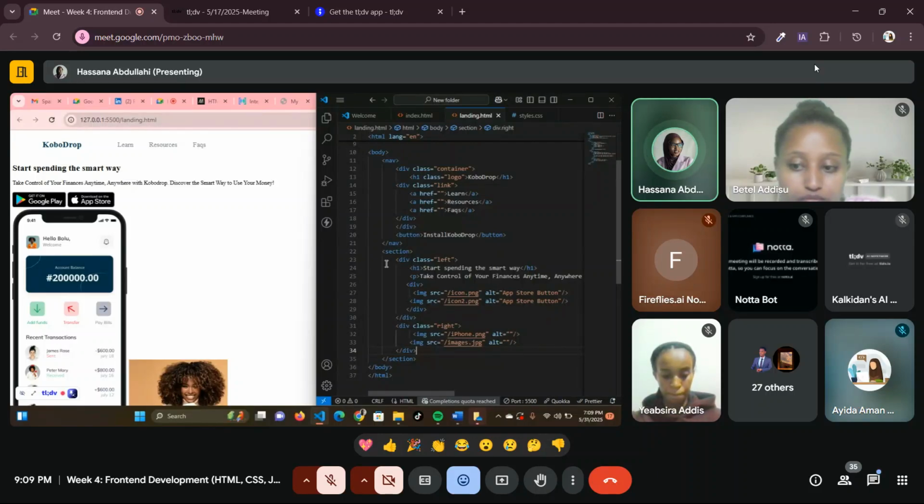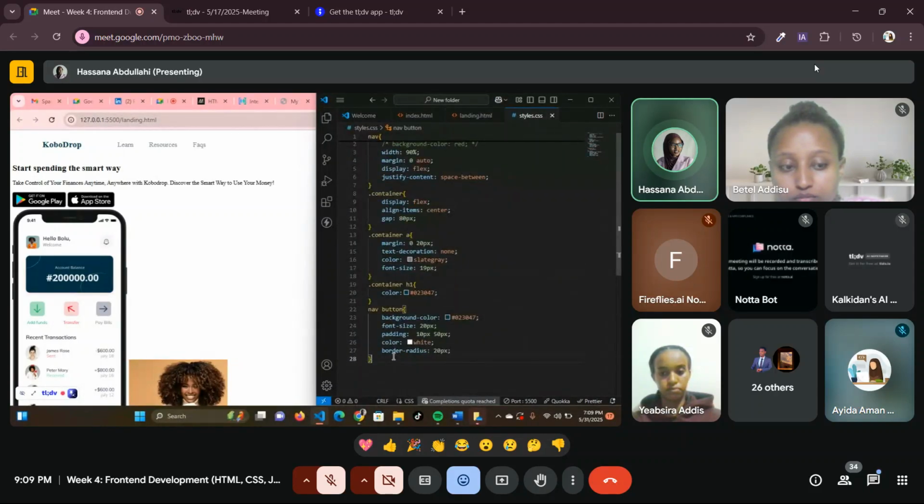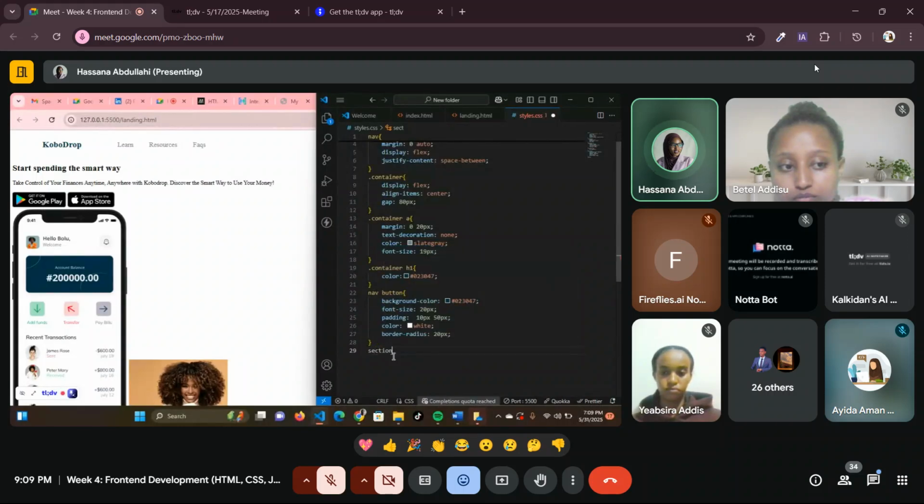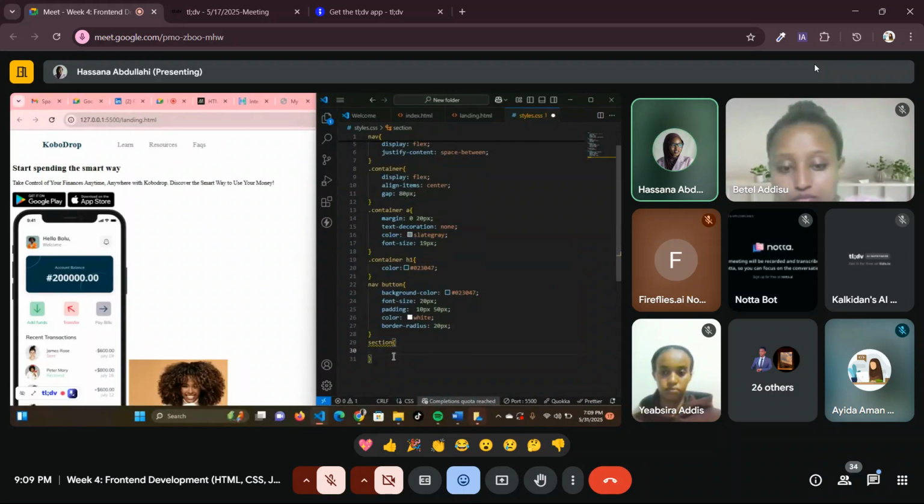But in this case, we don't really need the footer because our design doesn't have a footer, but it has a nav which we've already used, and it has a hero section. And now we are on this hero section part. So let's go to the CSS and call in our section, because the first thing is in the section we have to separate them. Display.